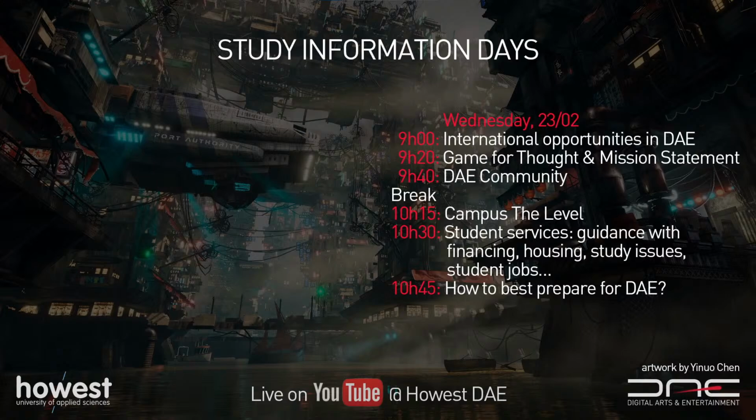This is the schedule for the upcoming semester in terms of streams. The next one is on the 16th of March with the topic of dark design patterns. After that, we'll have one in April about esports. We'll also have one in May about games and control: parental controls, policy, regulations, legislation, censorship, all of those things.